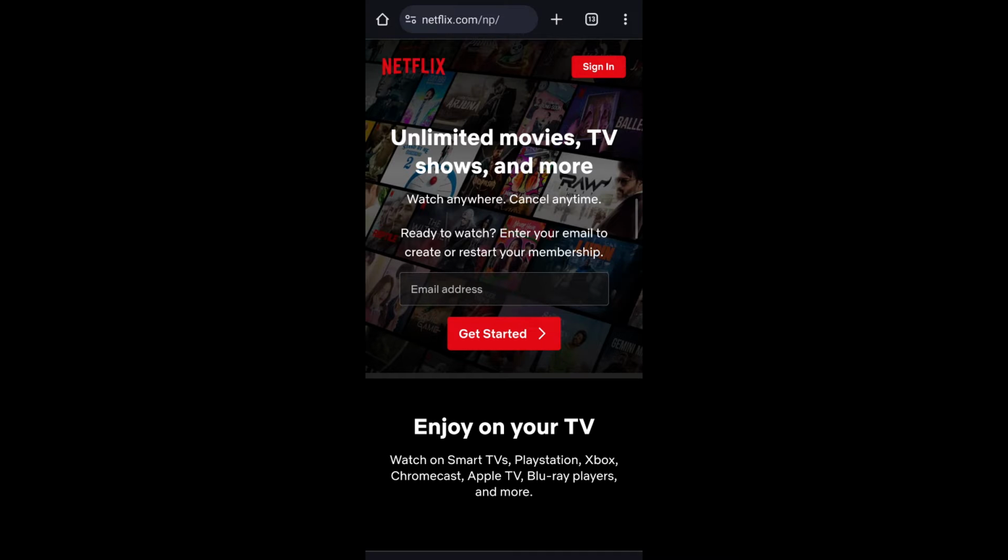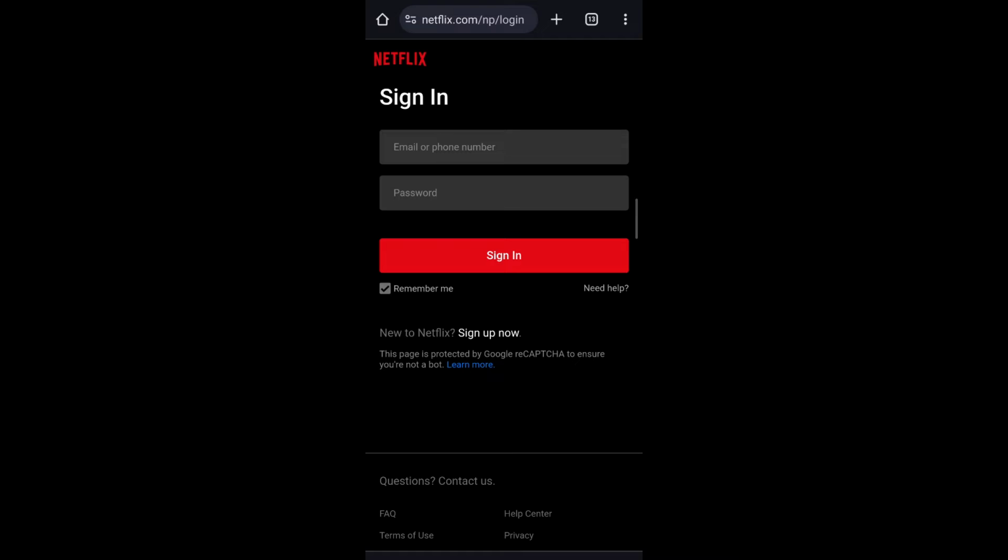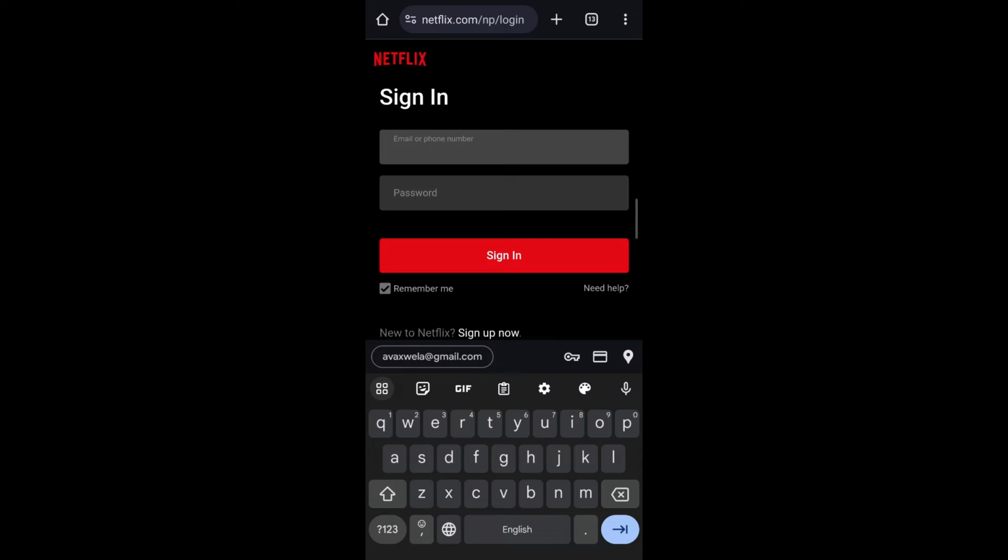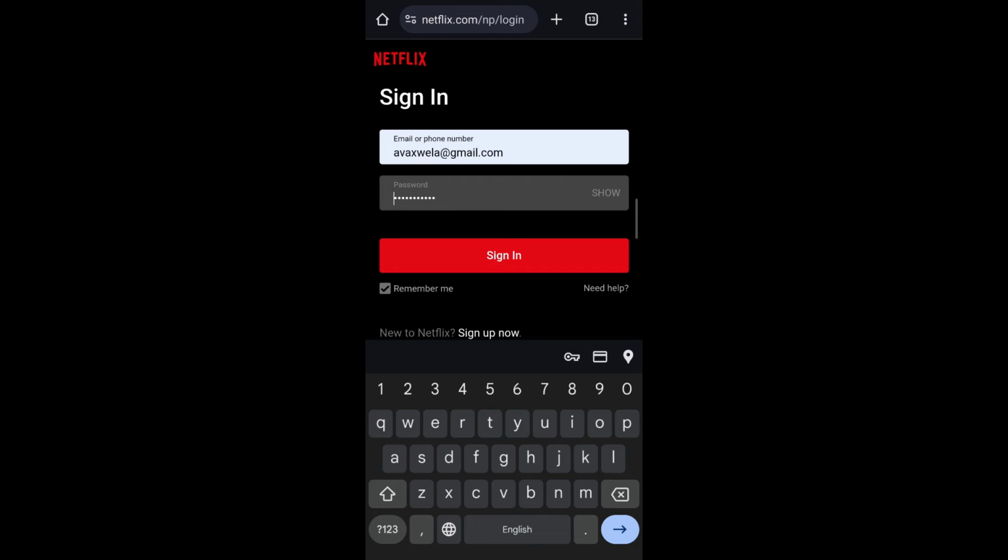If you want to view your password now, you can only do that if your password is actually saved on your Google browser. So you tap on sign in. So if your password and your email is saved on your Google browser through your Google account, or if you have an Apple ID that keeps your saved passwords, then if you simply tap on the email or phone number button, it will give you these login options that will autofill both your email or phone number and your password. Now, if it's auto-filled, then your password will also be filled automatically. To view your password, you can simply tap on show that appears at the right side of the password box, and then you can view your password.